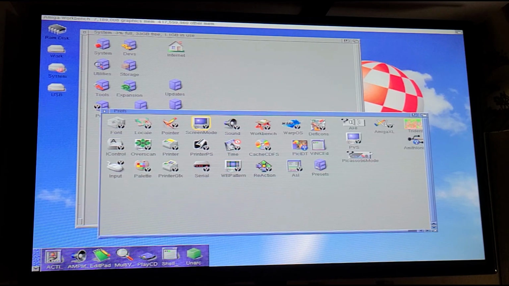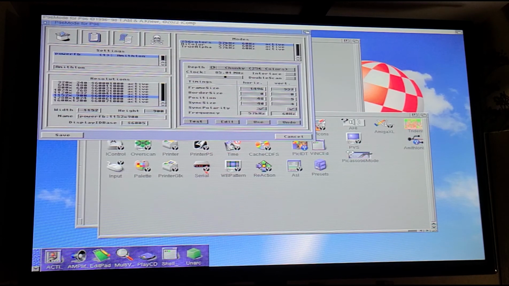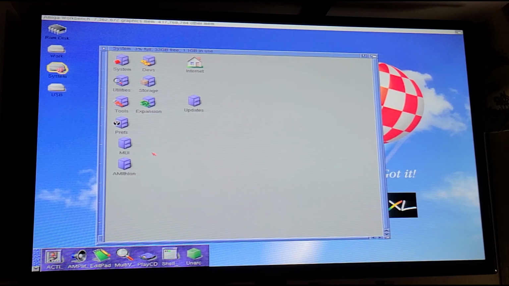Oh, here we are. So if we go there, we have just PowerFB. It's not offering me any choices to change anything. Maybe in the next video we can see about getting something to run on this.